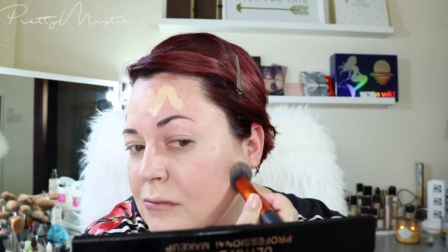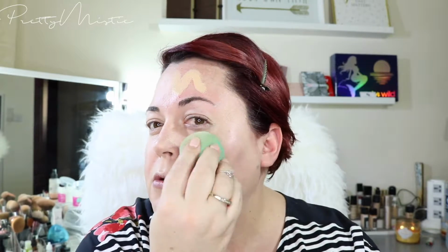For the other side of my face, I'm going to take a blending brush. This is the buffing brush from Real Techniques, and I will also spray this with the Smashbox. You can use a Fix Plus, anything to kind of help it blend a little bit. And let's see which side I like better. I can already tell, no, I'm not digging the brush side, so I feel like the brush definitely lifted a lot of the product off. So back to my sponge.